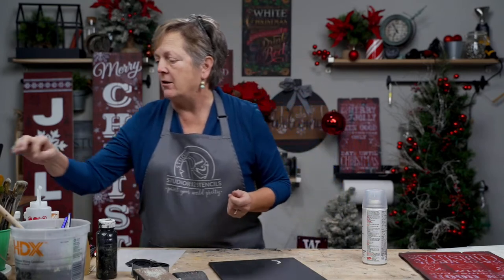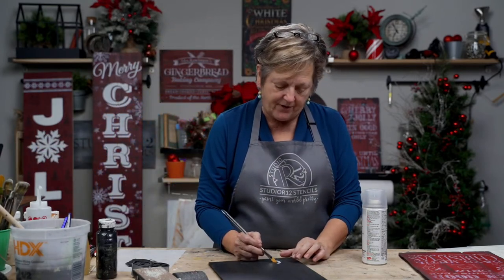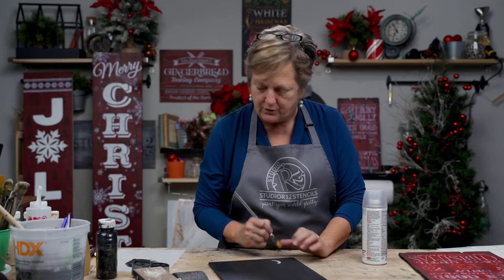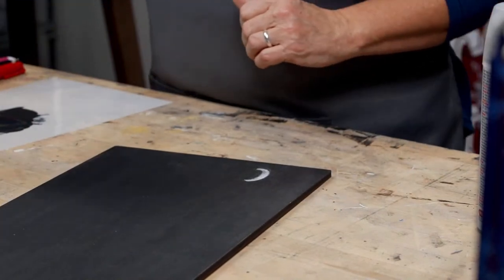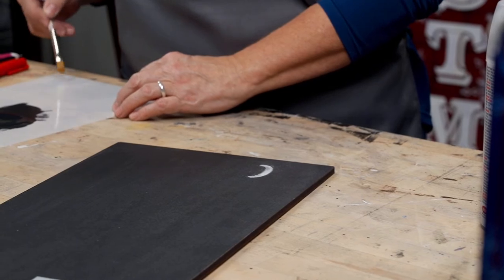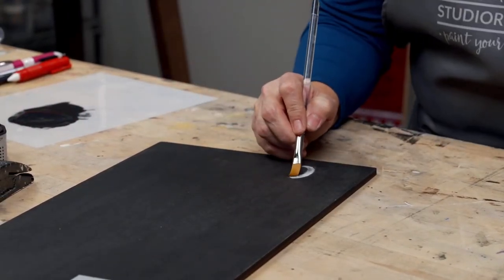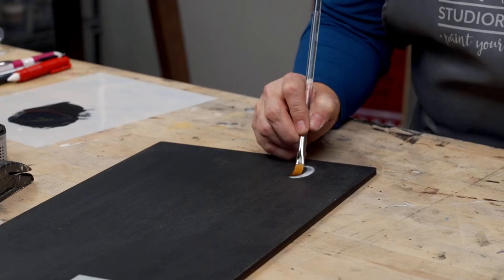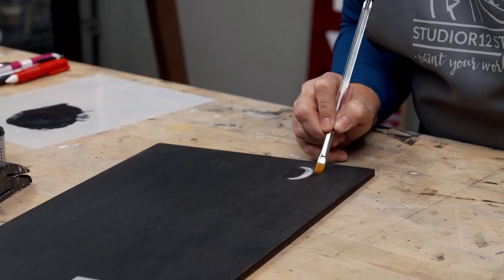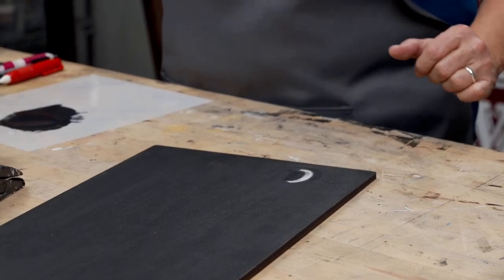Like I said, we're going to get you out of here early today. But if I had a lot of stuff that was just littered over here, like my erasing crumbles and stuff like that, I can take just a little bit of water. And then you can go right up next to what you got going on and give it a nice cleanup. Okay, so that's how you can clean up the chalk.